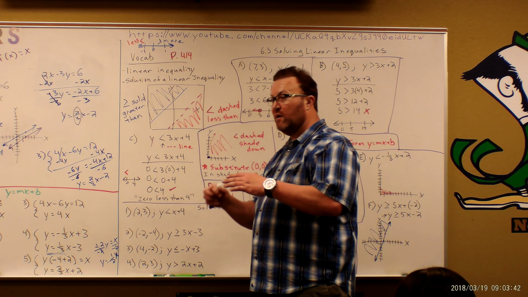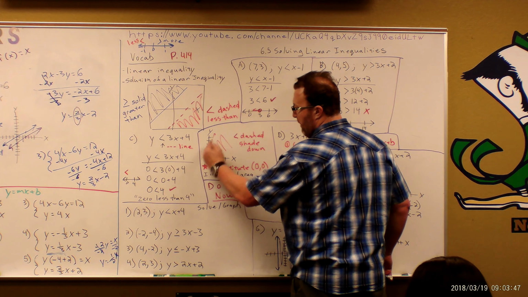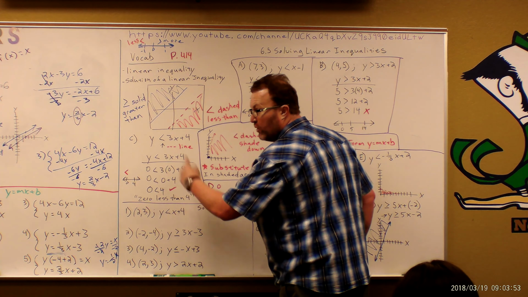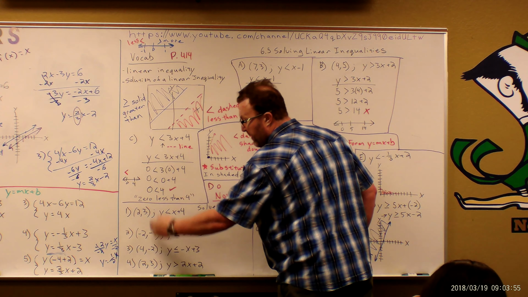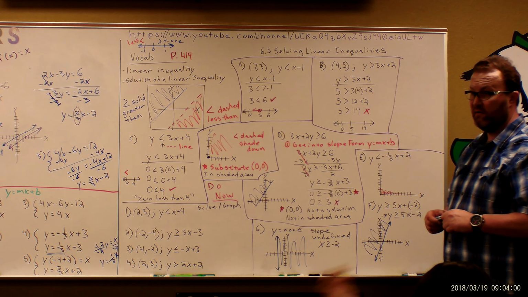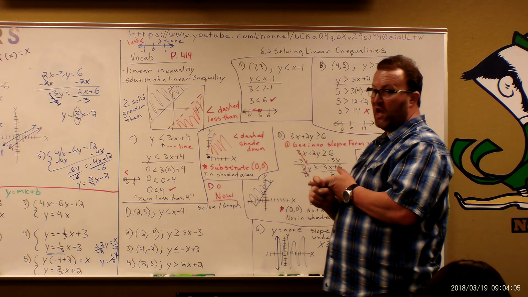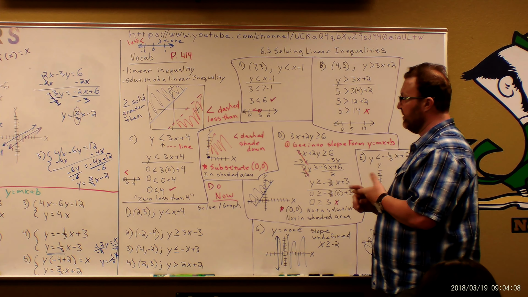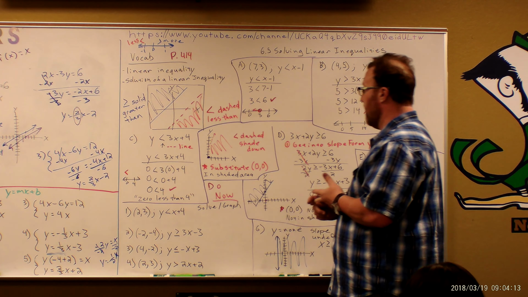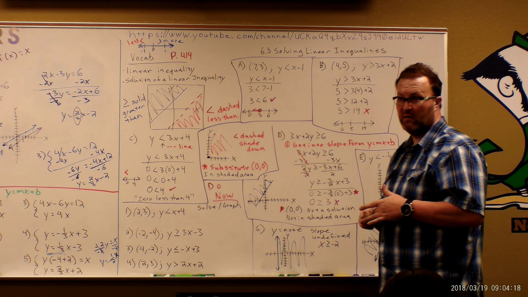Go and put in the ordered pairs, just like here, how we did this one. We have this linear. I went and graphed it out, and I put 0, 0 in there. 0, 0 was not a solution. Nice thing is you're not doing 0, 0 on these ones. You have these ordered pairs. You're seeing whether these ordered pairs fit within that shaded area. Okay? And that's it. So kind of a new concept, right? Dashed line for greater than, solid line for greater than or equal to and less than or equal to, and less than by itself is a dashed line. Shade down for less than, shade up for greater than. Okay?